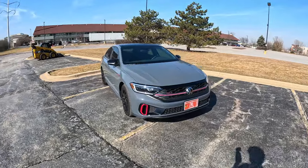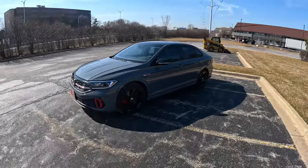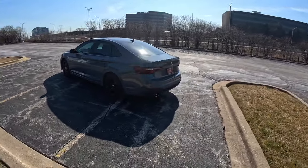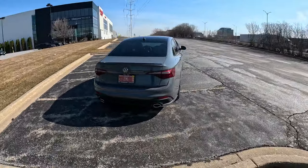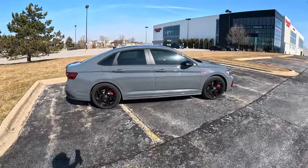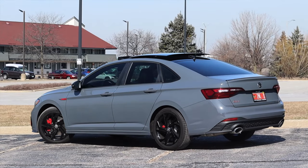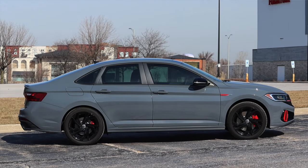I really like the look of the Volkswagen Jetta GLI Autobahn. I really like this gray, and this particular car has the blackout package — the black wheels, the little red accents — I think that really adds a pop of color and I'm very pleased with how this car looks. Supposedly they're going to redesign it in the next couple of years and move to the eighth generation, but for right now it's holding its own and still looking fresh enough.